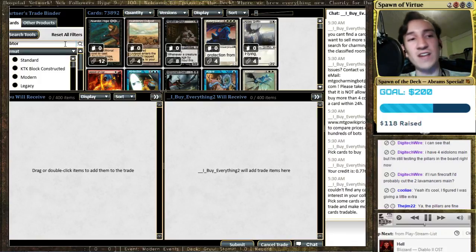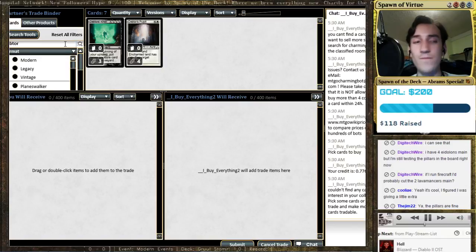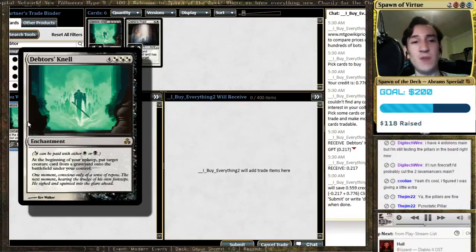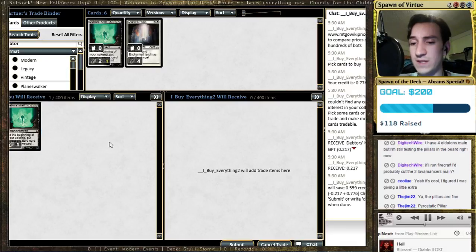I think the Debtor's Knell is going to fit right into this shell, though. I think it's going to fit right in. I think this is probably the perfect tutor target. And if the game ever goes ridiculously long, I can just hardcast it. It shouldn't. But it's a possibility.